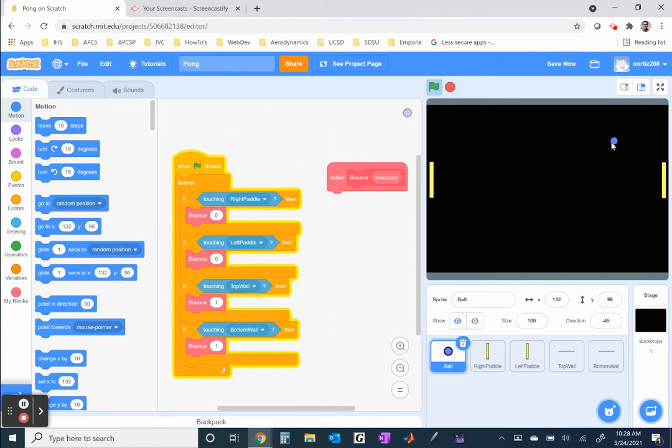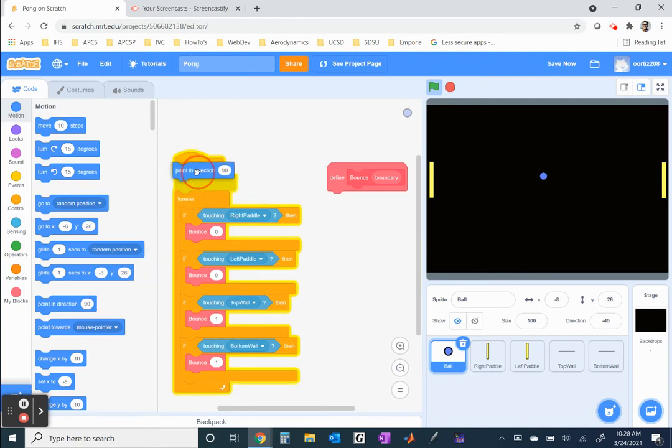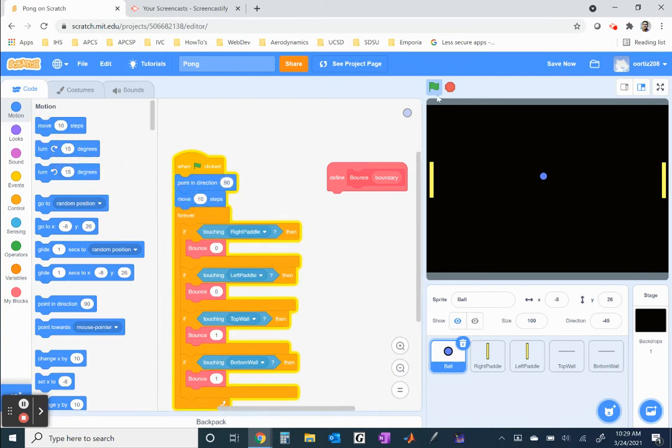Now, that's convenient because when we bounce, we're working with angles. So let me position the ball back here. Let me say that initially the ball is pointing to the right, which is 90 degrees. Okay, we want that. And let's just have it move 10 steps. I want to see if this works. Okay, that worked. Perfect.